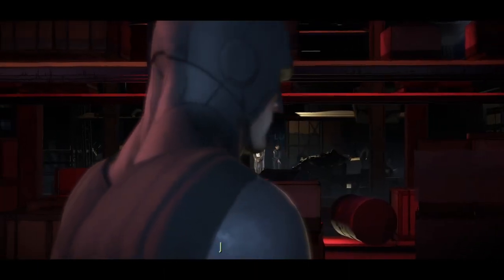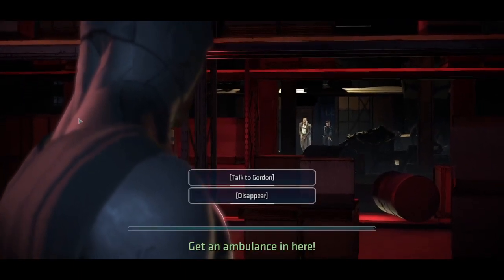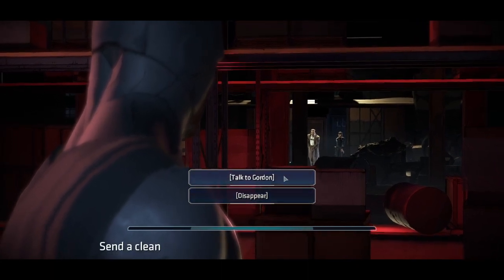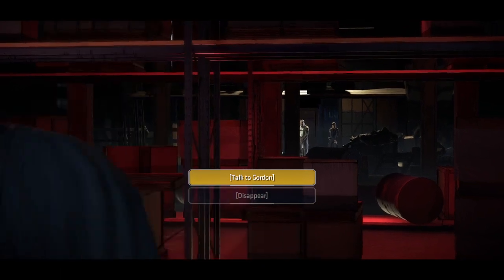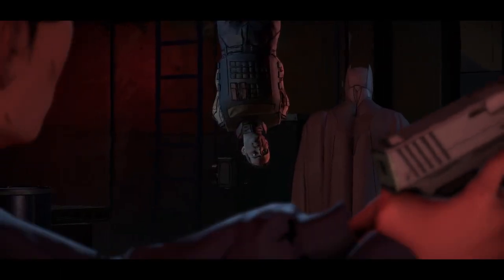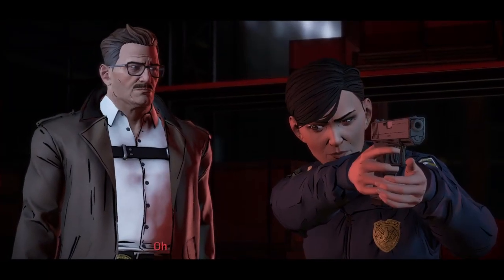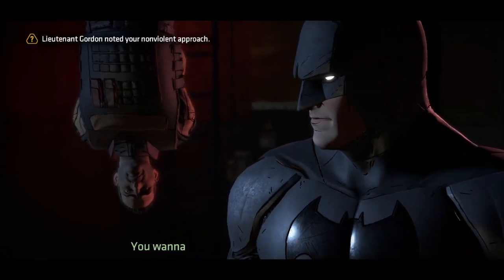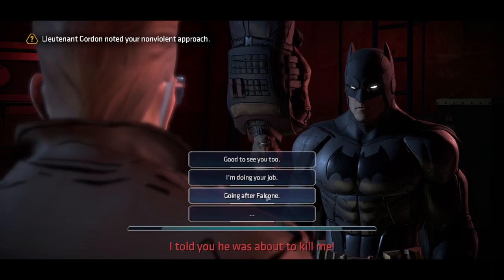Oh, God. Jesus Christ. These are cops. Get an ambulance in here! I think I need to call the coroner instead. It's Montoya. Send a cleanup unit to the docks. Warehouse 133. Hey! Freeze! Don't move! Stand down, Montoya. No. Thank God. He was about to kill me. You want to tell me what the hell this is all about? I told you he was about to kill me.